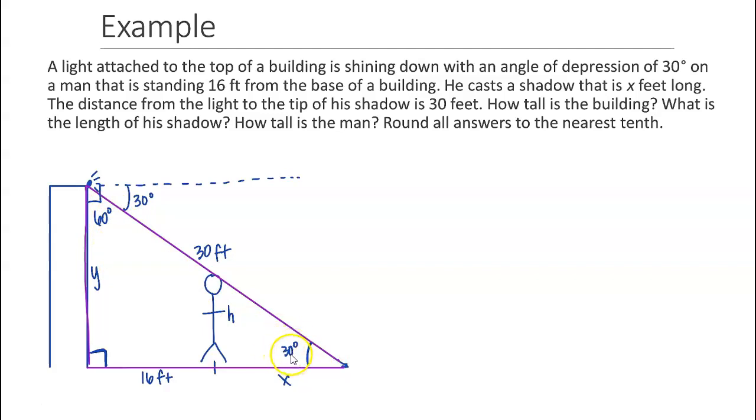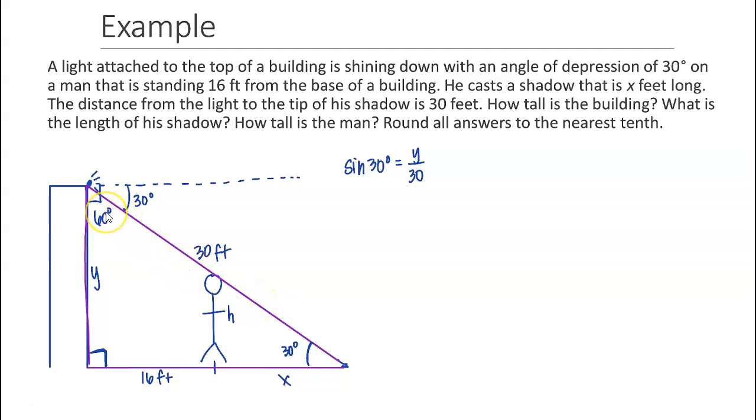We are interested in finding the opposite side length. So maybe we go for how tall is the building first, even though we can go in any order here. It feels like the easiest route to just recognize I have this angle, 30 degrees, I want its opposite side, and I have its hypotenuse. So focusing on the big triangle, I want its opposite side and I have its hypotenuse. So we'll start by saying sine of 30 degrees is opposite y over hypotenuse 30 degrees.